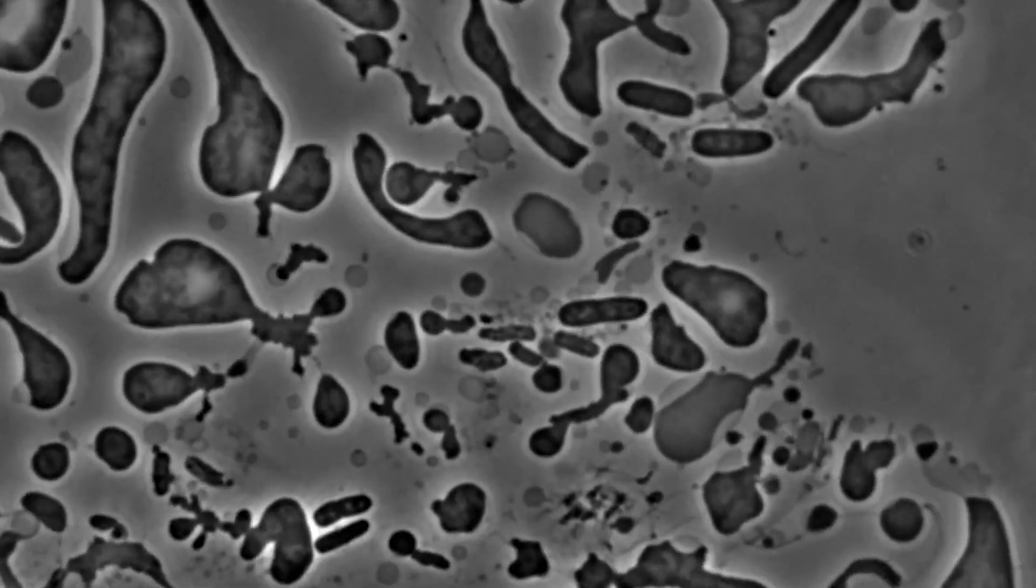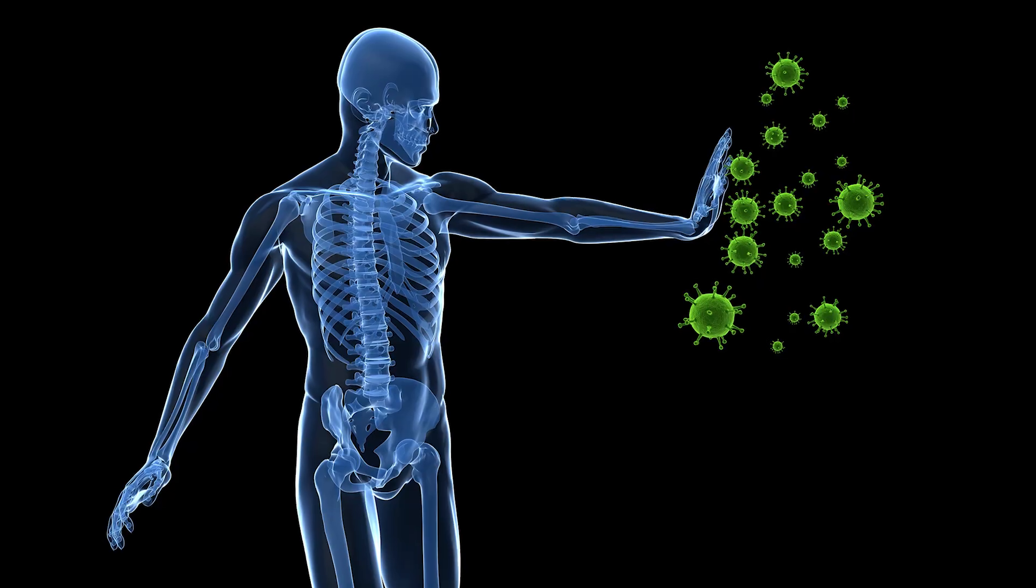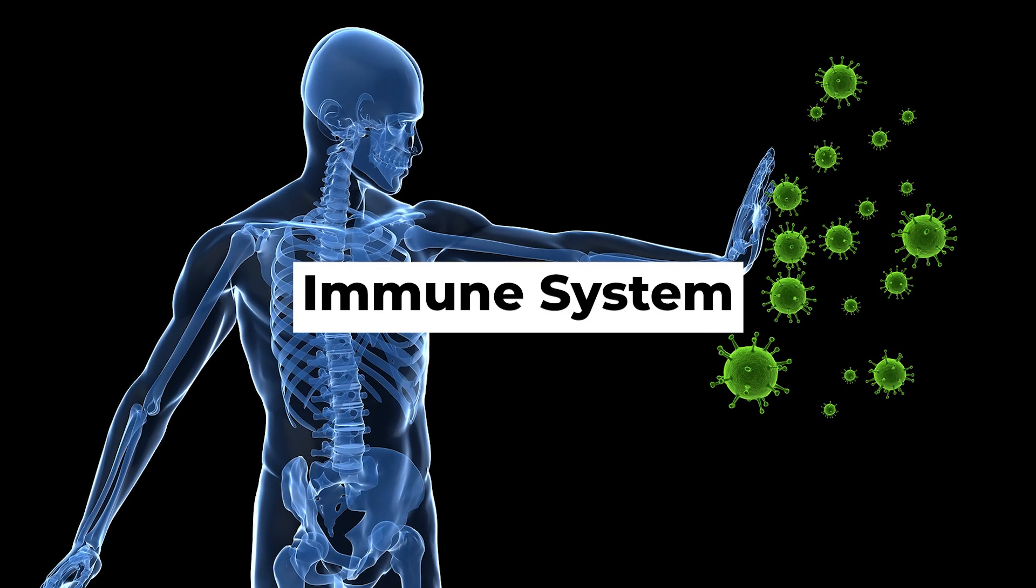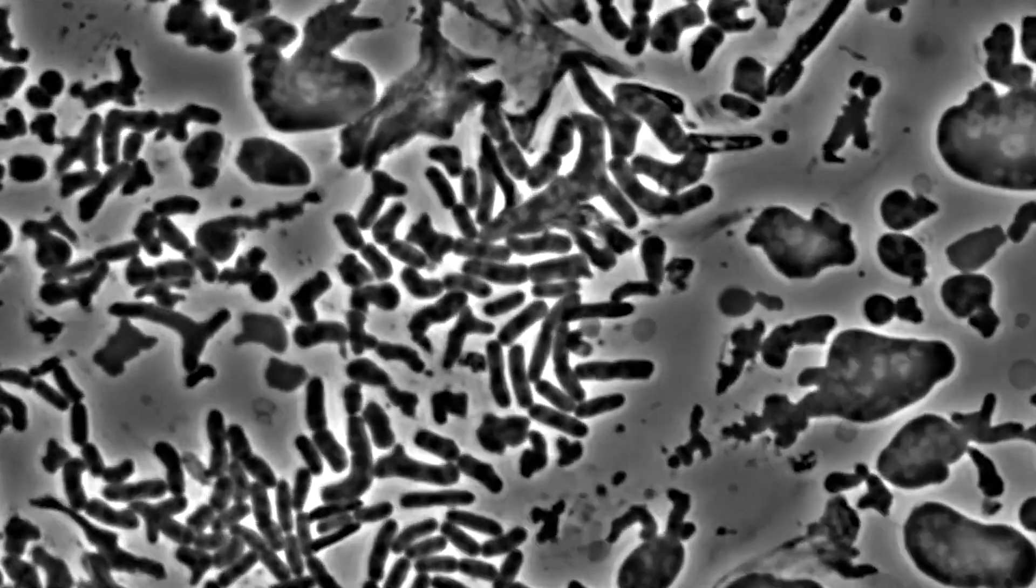The bacteria form atypical cysts, or granular forms, and can colonize in large masses to effectively hide from the immune system. Borrelia burgdorferi reacts differently to different forms of stress. Some stressors cause it to form cysts, and others cause it to form colonies.